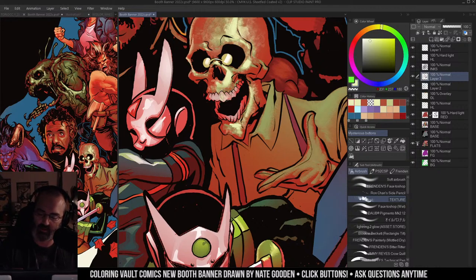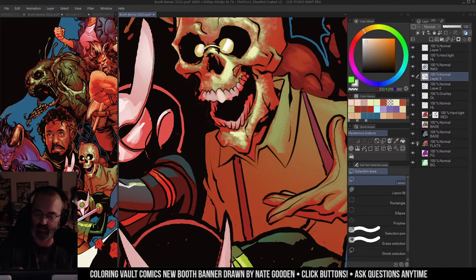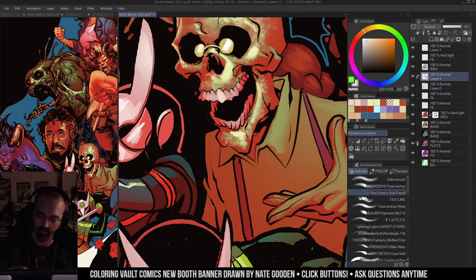Favorite character to color? Yeah, I think it would have to be Batman. That's honestly still kind of what DC is for me, is Batman. I never could get into Superman. I know that's like sacrilege, and I don't know if I'm supposed to say that out loud. But he did too much, you know? He's got too many powers. Sorry if that offends anyone.